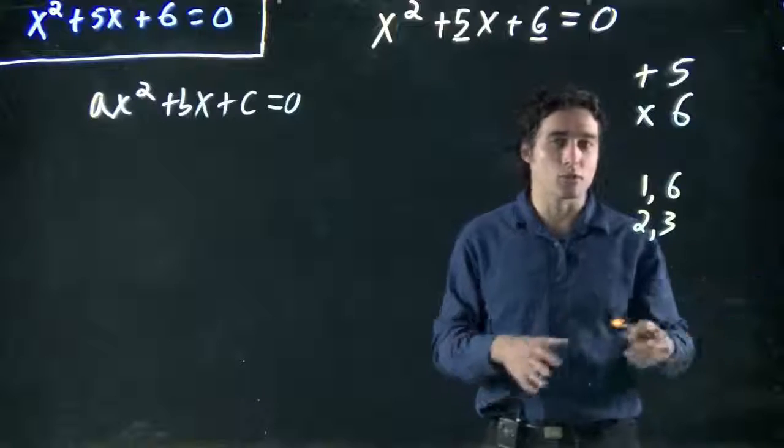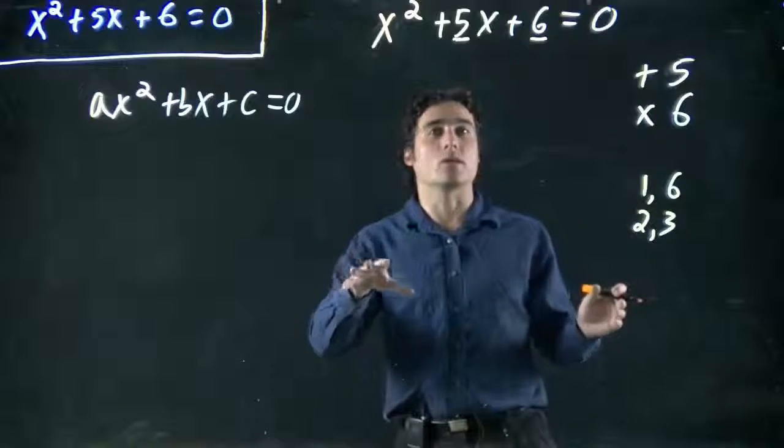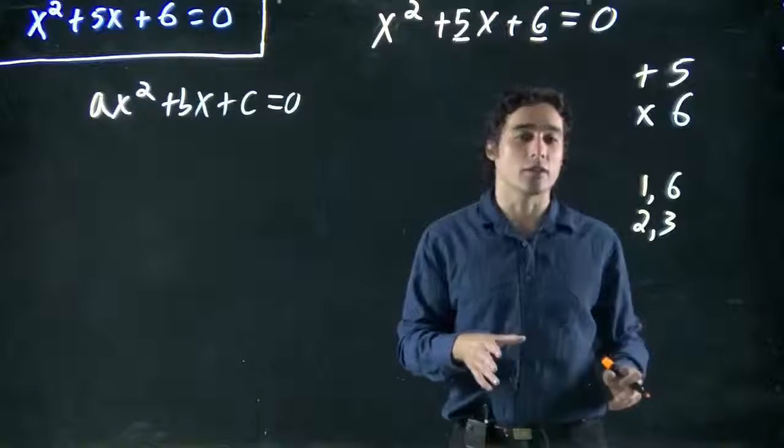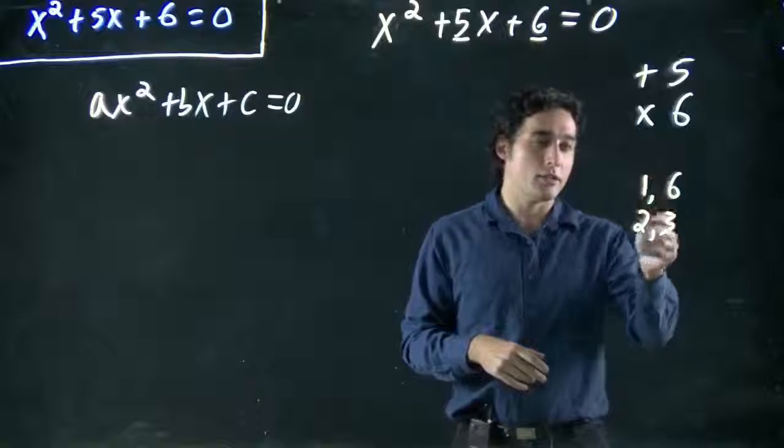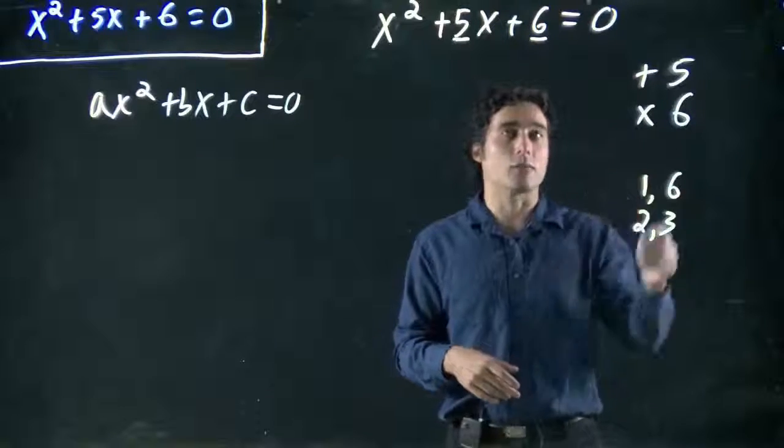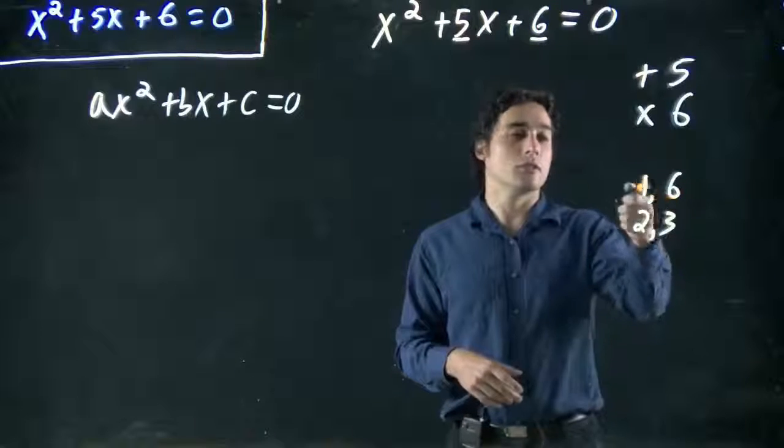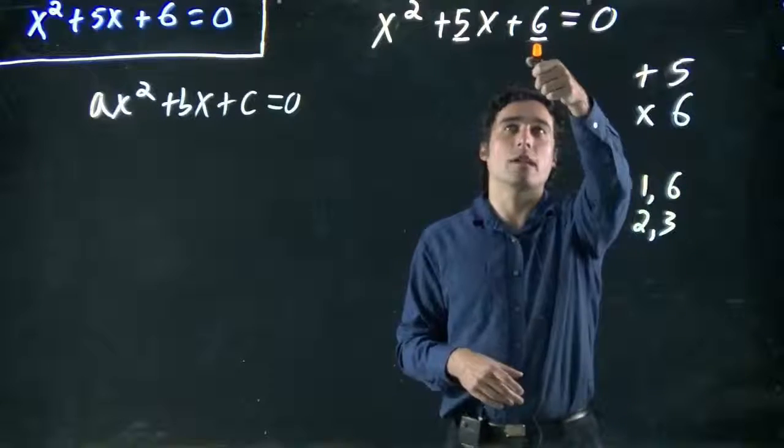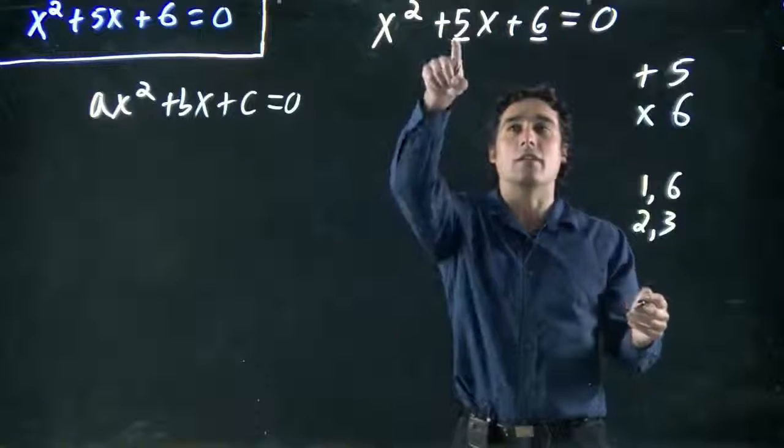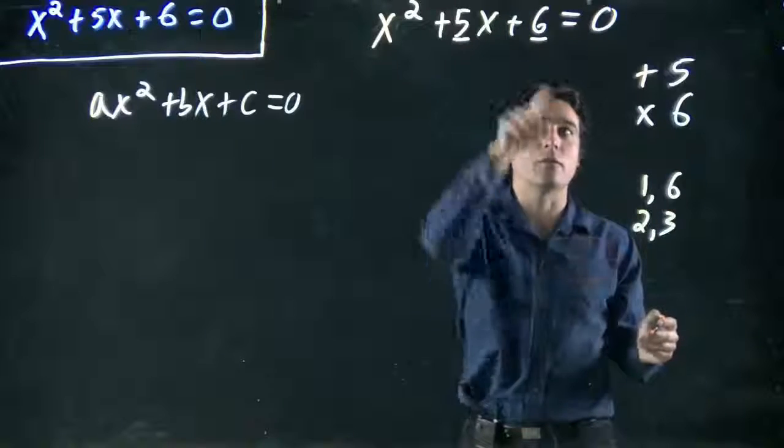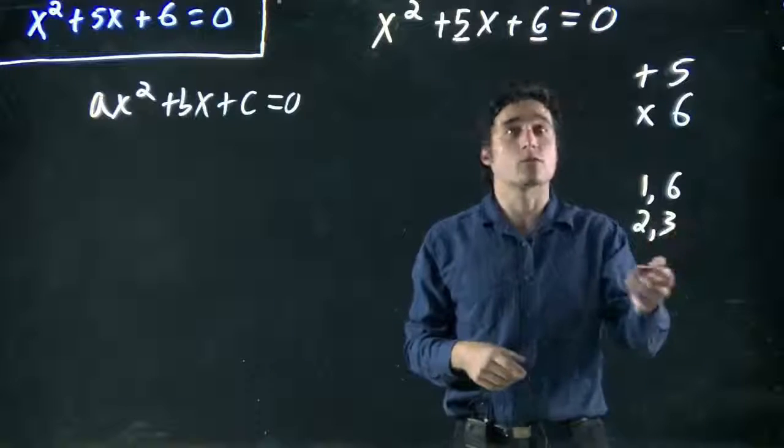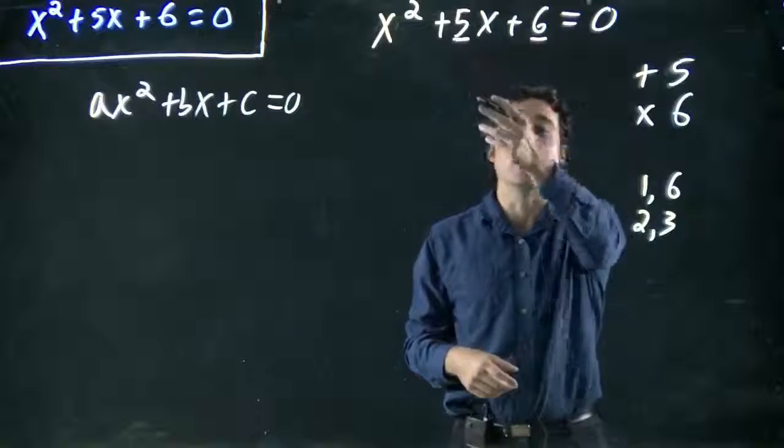Unless I go into fractions, which we're not going to bother doing. We'll show you another way to solve some of these equations if fractions get involved, because at that point factoring is probably more work than it's worth. But which of these would add to give me five? We also have to consider that it could be a minus or a plus. So, if I wanted to, I could think one and six multiply to give me six. And if I had minus one plus six, I'd get plus five. But minus one times six would give me minus six, not plus. So that wouldn't work. How about two and three? Well, two times three is six. Two plus three is five. Ah, we're in business.